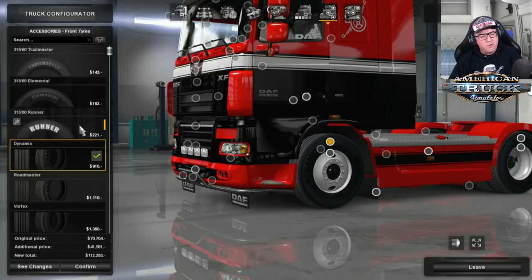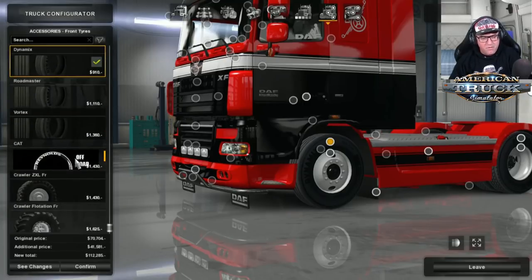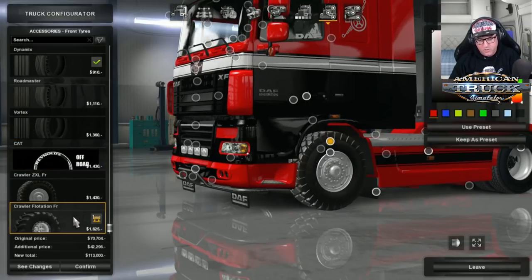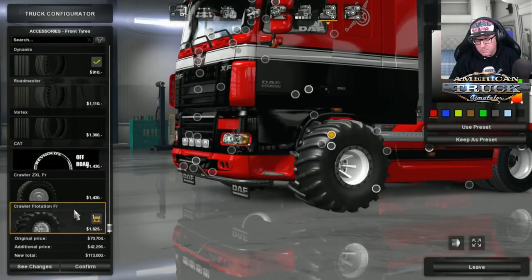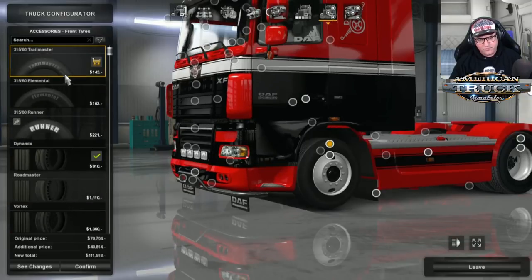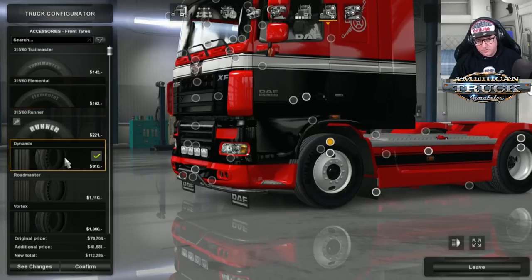If you have the DAF crawler, you can go and have some off-road tires on there. Or there's a couple of different crawler tires. There's those ones there as well, but not recommended for the standard truck. Other than that, you've just got your Trailmaster tires, yeah. There's your standard ones there.